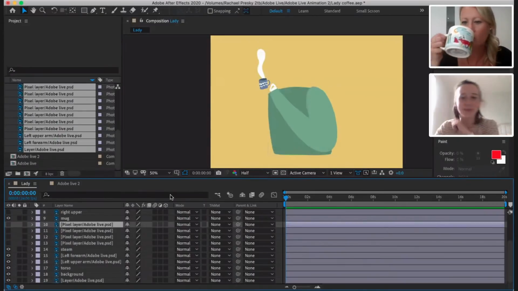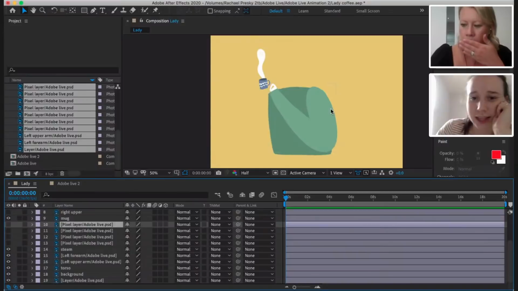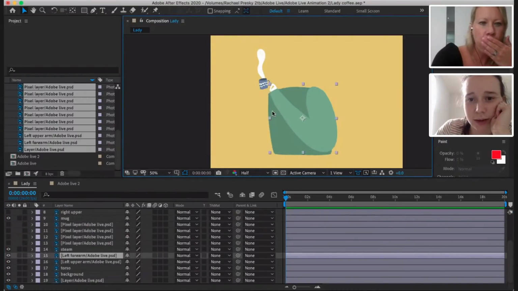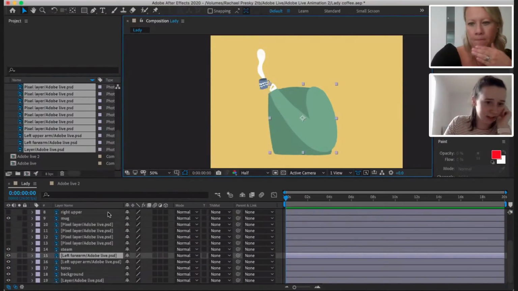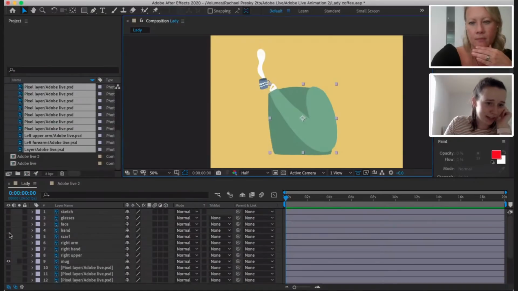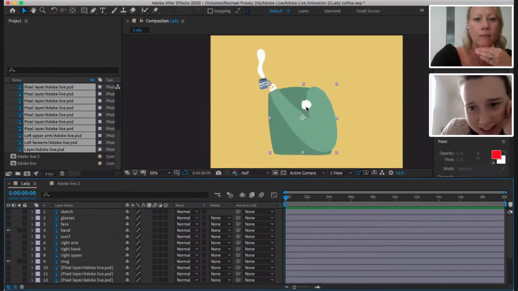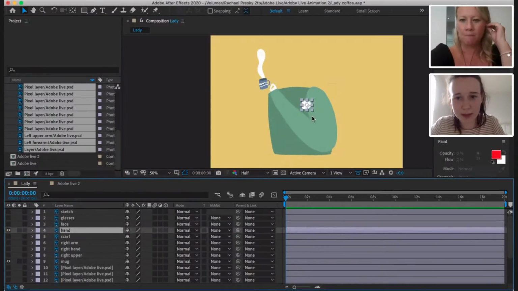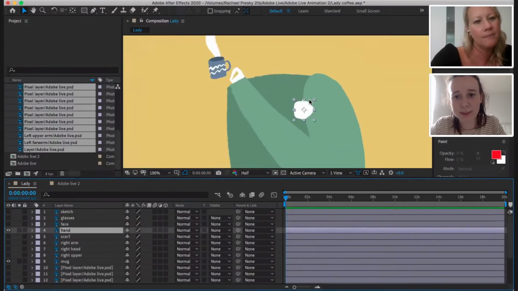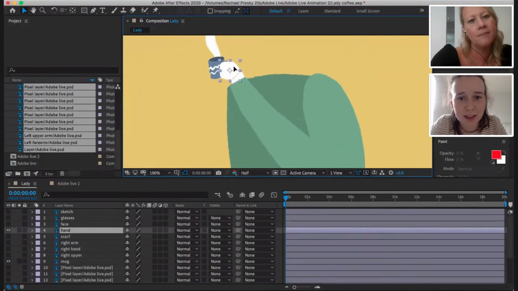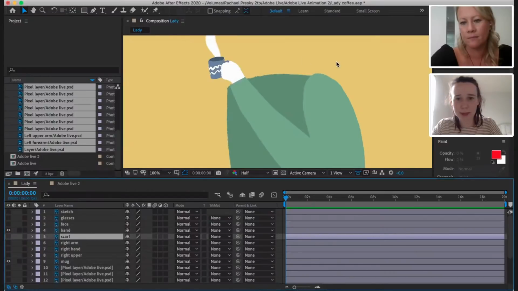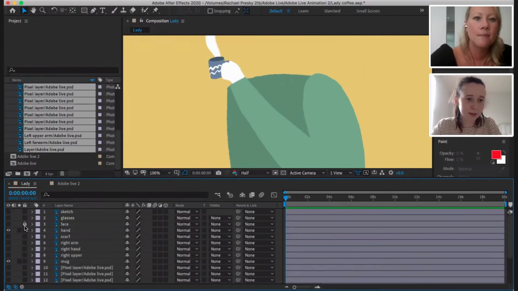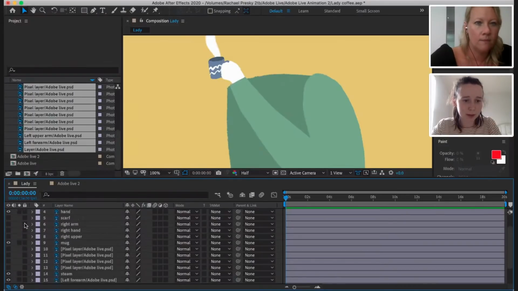Right. So for this, I'm just going to animate the arm and the hand moving. Need to find my hand, but... Oh, hand. Make sure it's clicked. So After Effects has some funny little things that you have to make sure you click on the right bit or it picks up another layer. So that's why this is quite useful, the padlock tool.